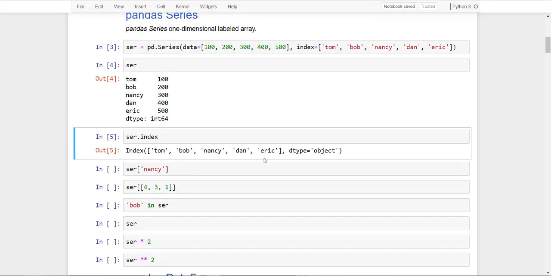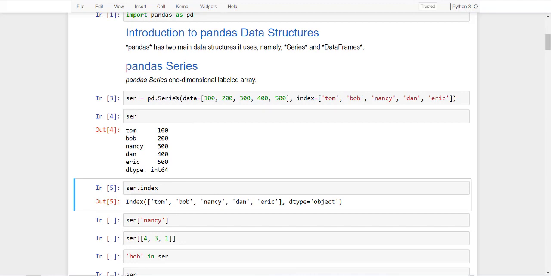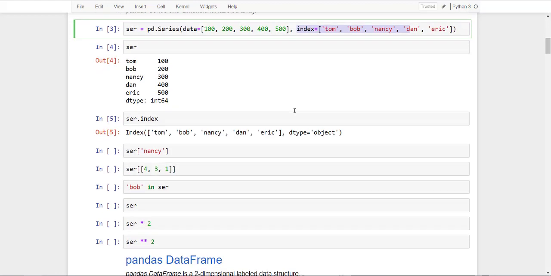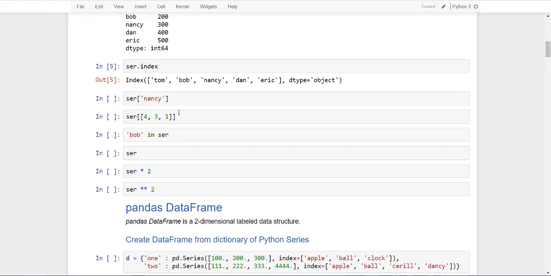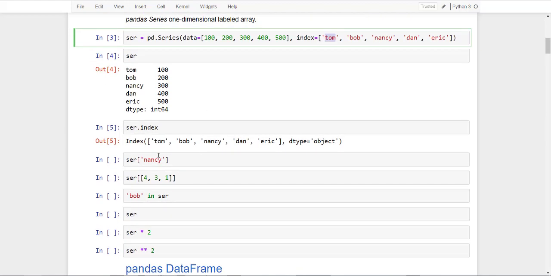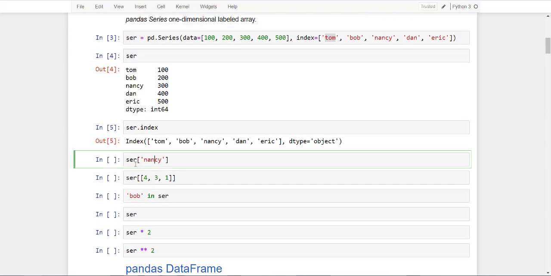You can see this is an array of labels. For declaring a series, you need to pass the data and then the index. The size of the data and the index must be the same, so every data element we pass must have a label. When we don't pass any index, it will assign the normal numerical indexes 0, 1, 2, 3.